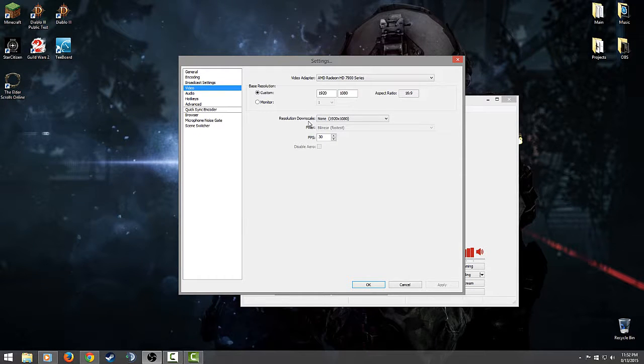Now below that, you also have the resolution downscale. So what is the resolution downscale? This option is pretty much you telling Twitch, hey man, I want to stream at 1080p, or I want to stream at 720p. And if you click on the drop-down menu, you're going to see a whole bunch of different resolutions. This gives you the options to stream at whatever resolution you want. You got 360. Please don't stream at 360. Don't even stream below 480.